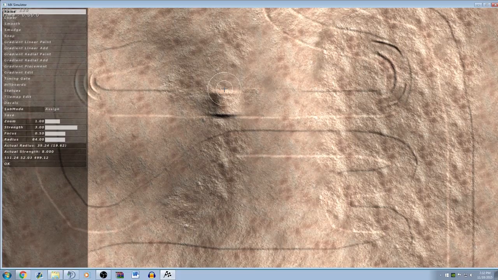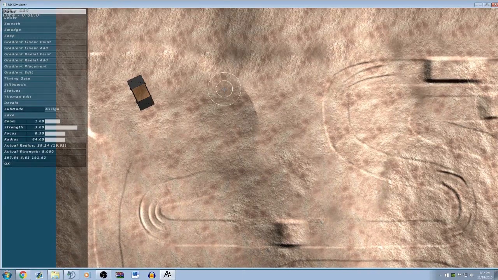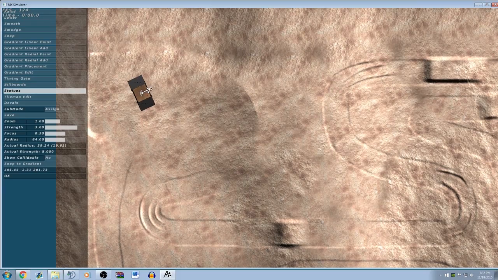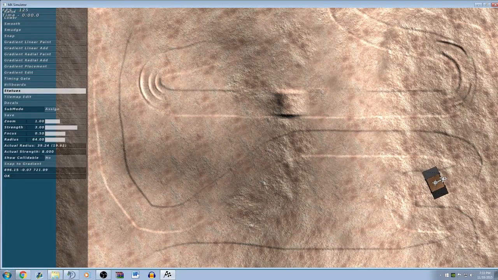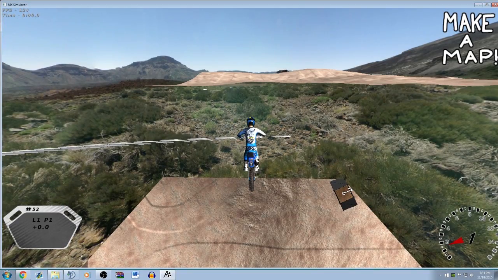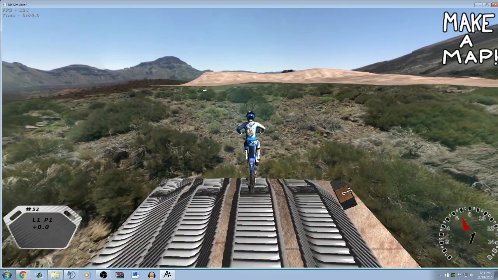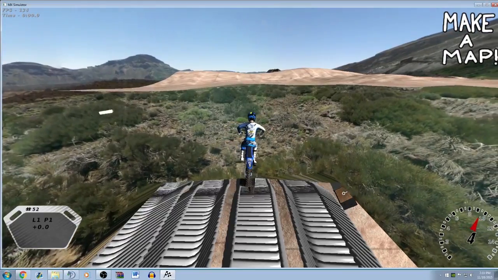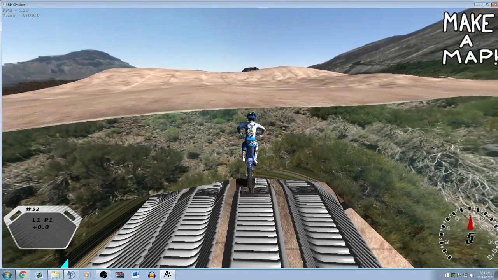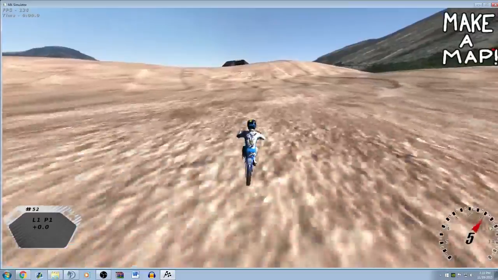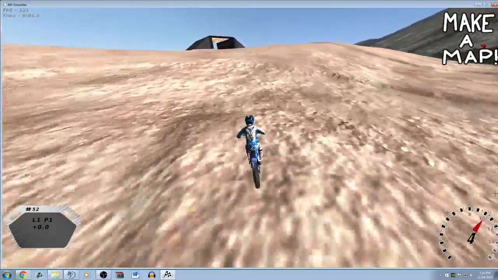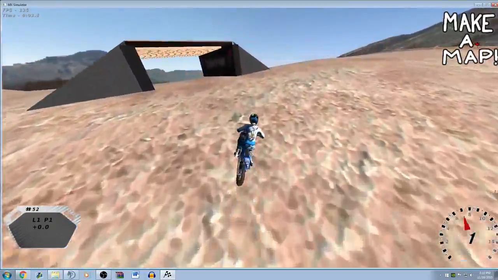Alright, so where did this over-under bridge end up? There it is. Alright. Statues. It's kind of a small lane of track to get through, actually. But if you can see, this over-under bridge is here now. And I can show you what it looks like in game, because it was on the Supercross track, way off the track where the start gate is. I need to move the start gate. That's probably something I'll do soon. I was working on the track for a while, but I do want to move the start gate.